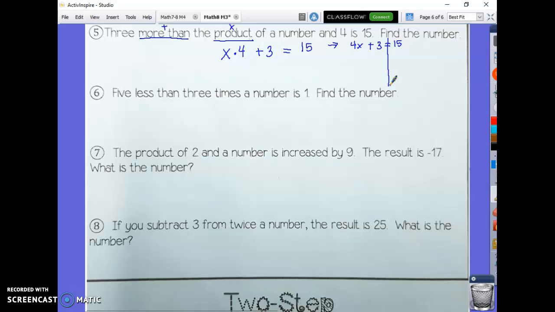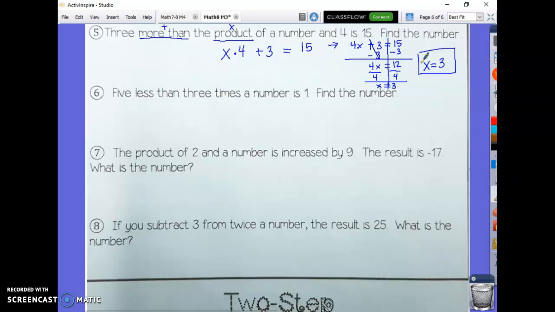Okay, so again, we're going to do the same thing. Subtract 3 from both sides because we want to remove whatever is furthest from the variable first. That gets turned into a 0. 4x is equal to 15 minus 3, which is 12. Now divide both sides by 4 because 4 and x are multiplied by each other, so it's the opposite. Our answer is x is equal to 3. Go ahead and write it out just like this, guys, that way I know where your answer is.